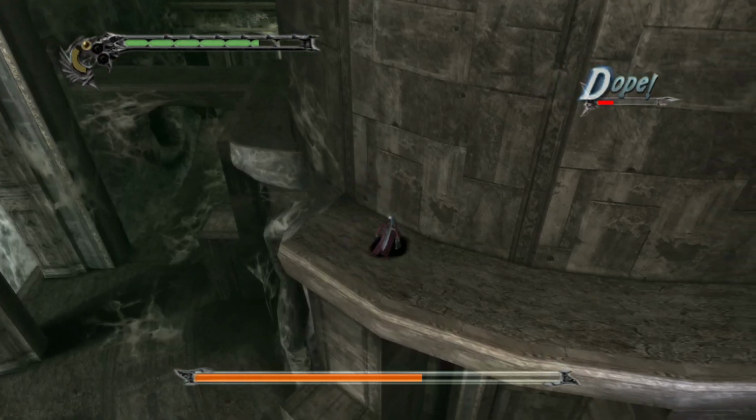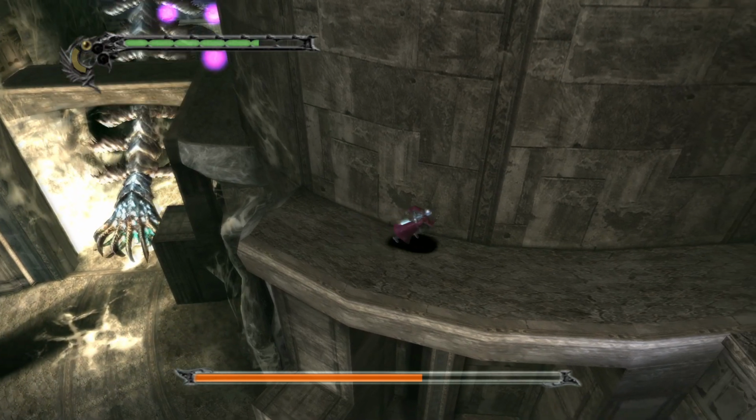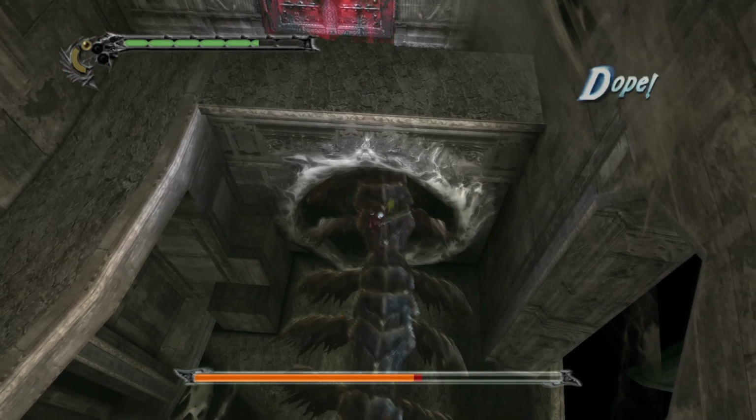Man, Trickster's so close to getting to level 2. If Trickster actually gets to level 3 before the end of the game, I may actually switch to Swordmaster. I might switch to Royal Guard. I might give that a try. I'll give that a good old try.